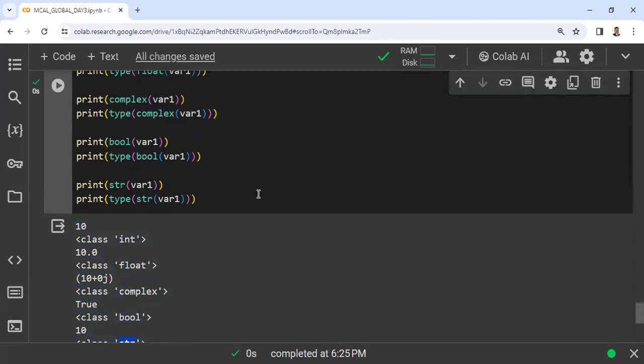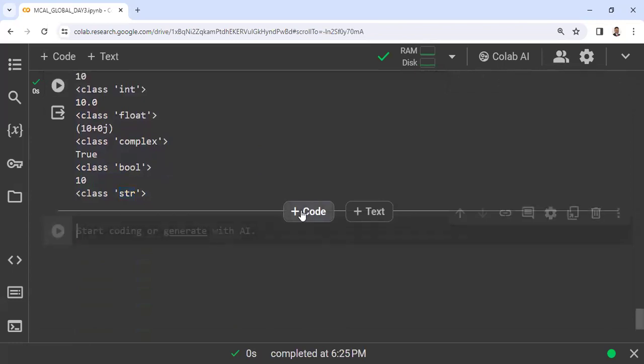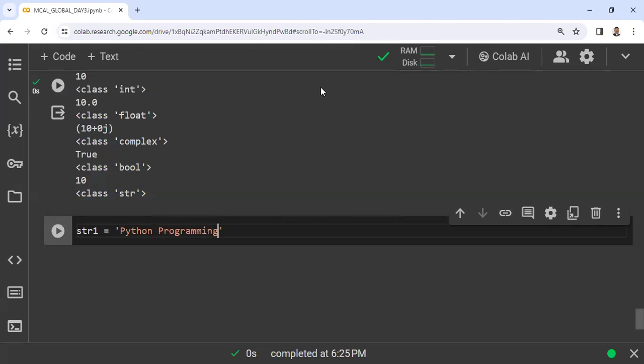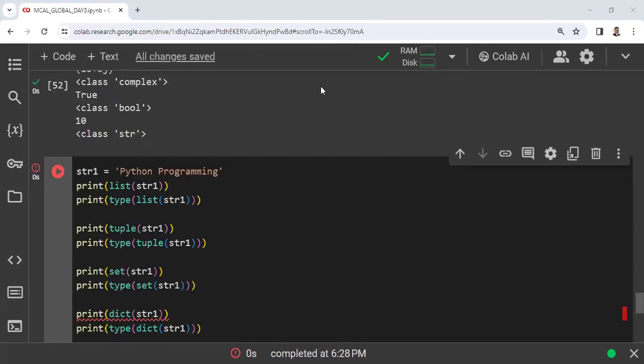So let us try some other data type. str1 equals Python programming. We are converting string into list, tuple, set, and dictionary.